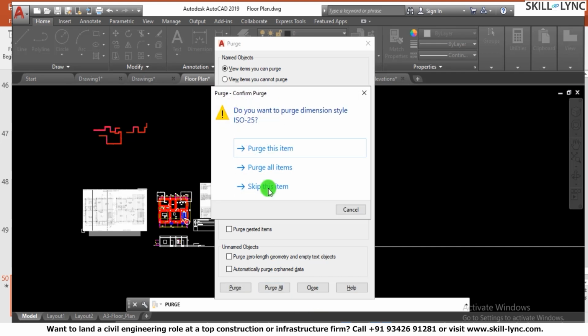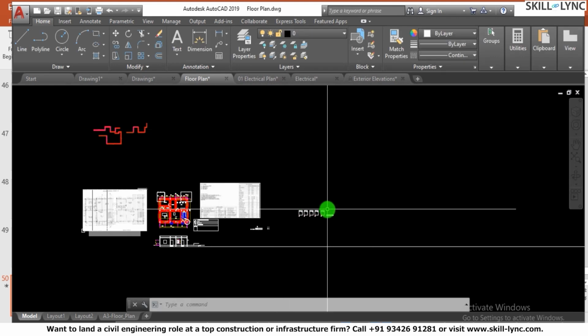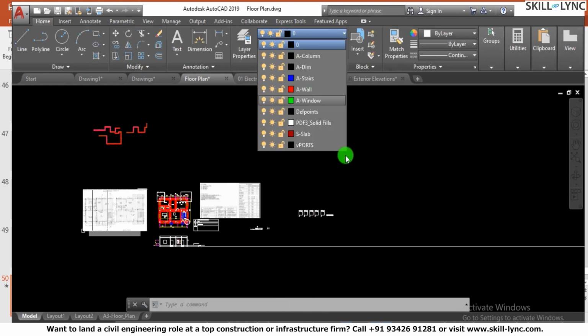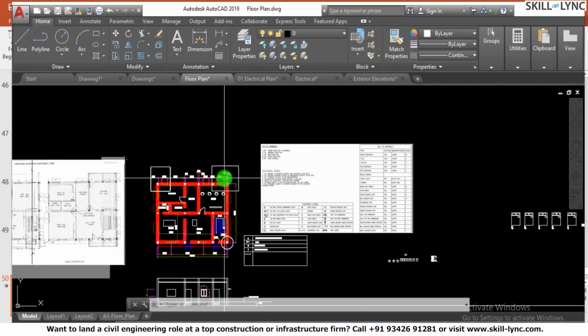Every time you do purging, purge all items means that if there is a dimension style which is not used or a layer which is not used, it will be purged and removed, and your drawing will be lightened.